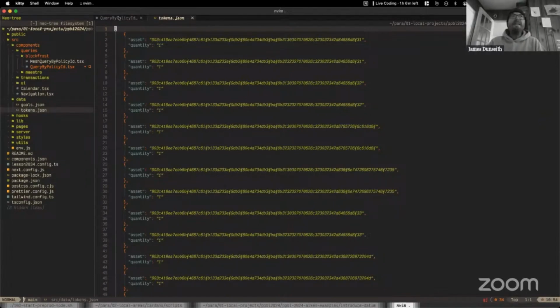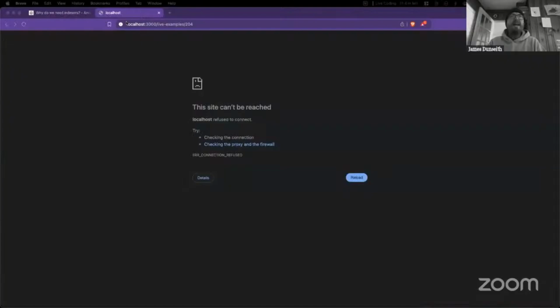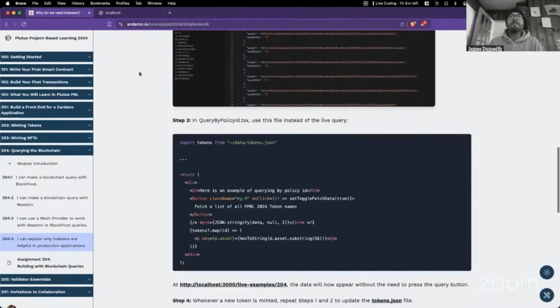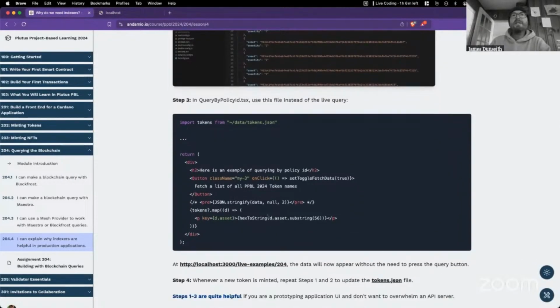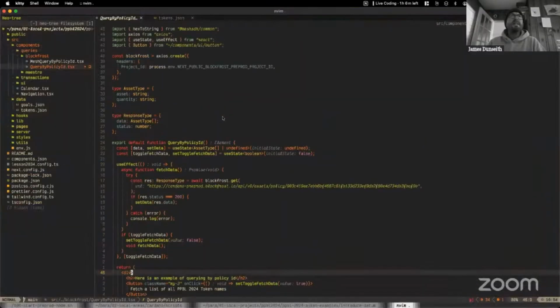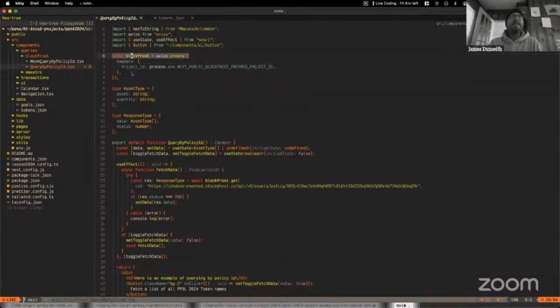Once I have this, I can do something like this instead of using a live query. So let's just make a live update to this query by policy ID file. Okay. What we can do is we can say, let's just comment out the query in the first place.